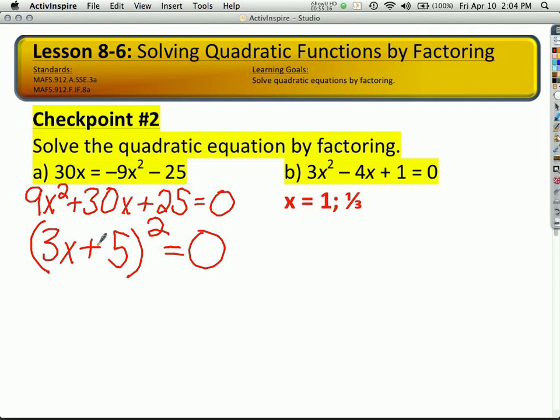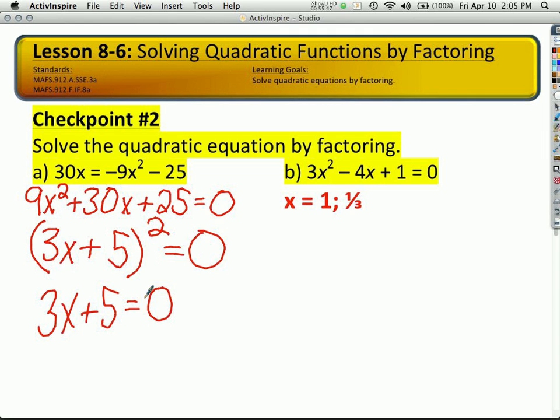That's factoring from a month ago. Now, solve. Set each factor equal to 0, so you set 3x plus 5 equal to 0. Solve that and you get x is negative 5/3. Any questions about that? Give me a thumbs up if you recognize that that was a perfect square trinomial. Good. Put your thumbs down. Excellent.